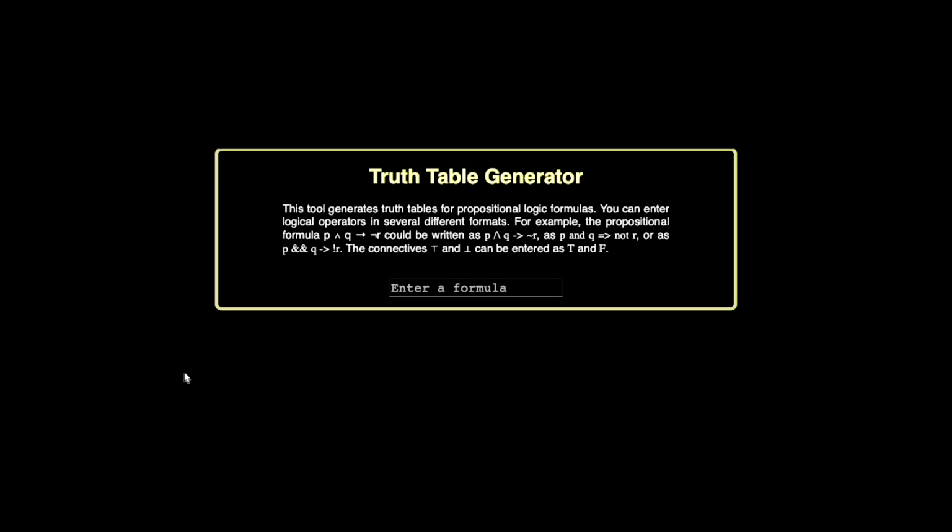The other tool we're going to use is a truth table generator. Truth tables are basically a way of solving logic problems. There are a gazillion different truth table generators online. If you don't like this one, basically just Google truth table generator and you will get loads. All of them use a slightly different syntax to type your answers in. So we can use this truth table generator as one method for solving these problems.